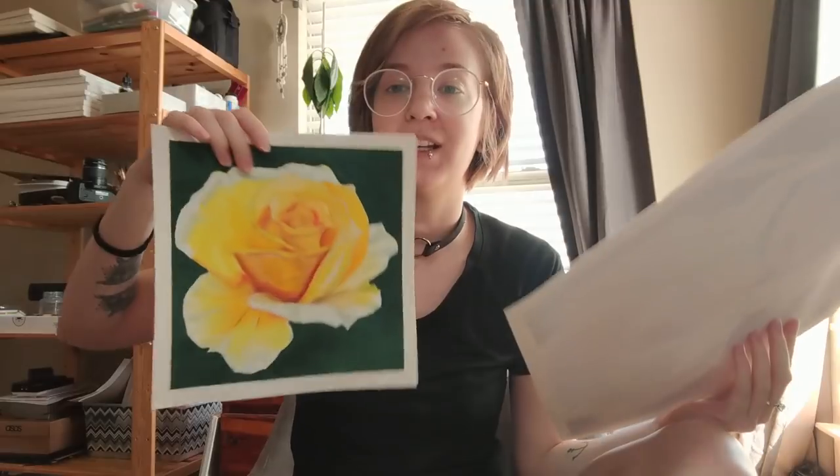And yeah, since it's still so early, it's about 4:30, I'm going to start on the gouache painting now, because I don't think it'll take very long. Just finish it up one petal at a time. If I can get both of these paintings done today, that would be awesome. That's two paintings out of the way.